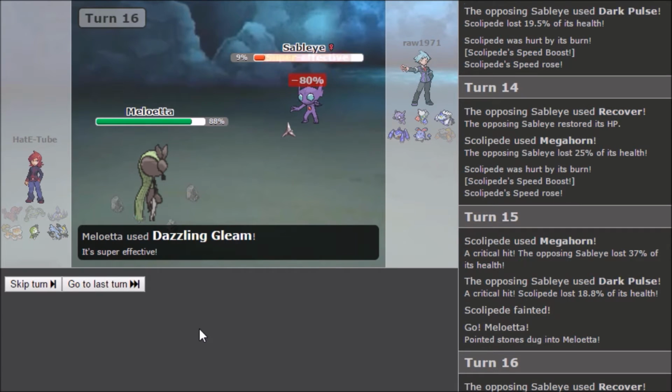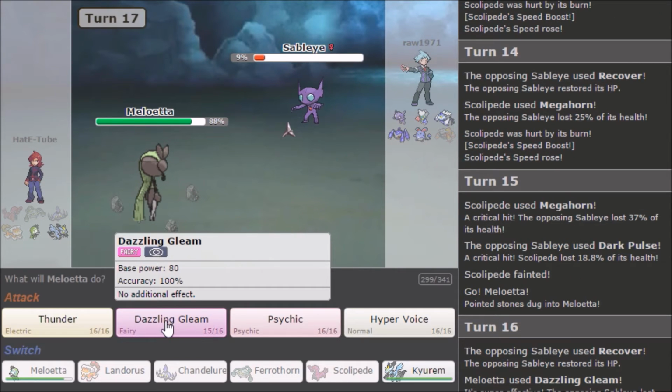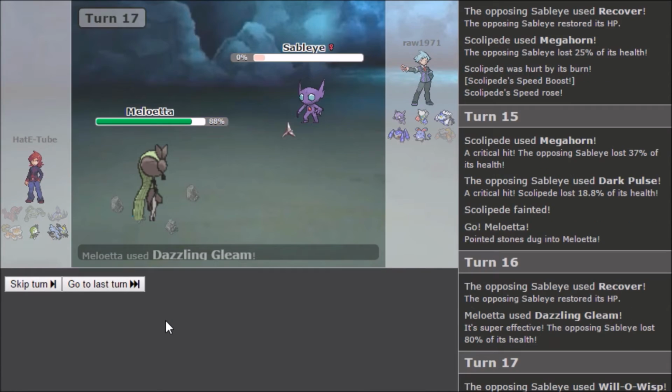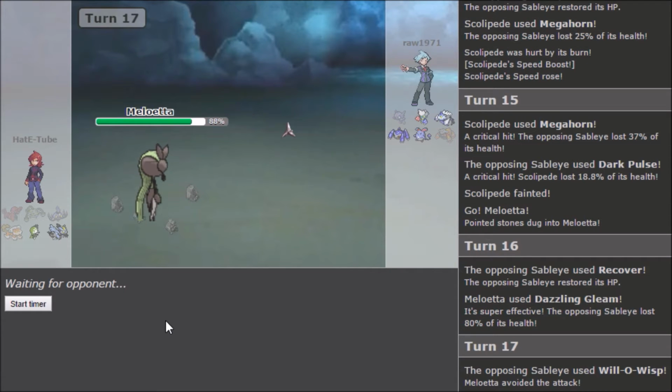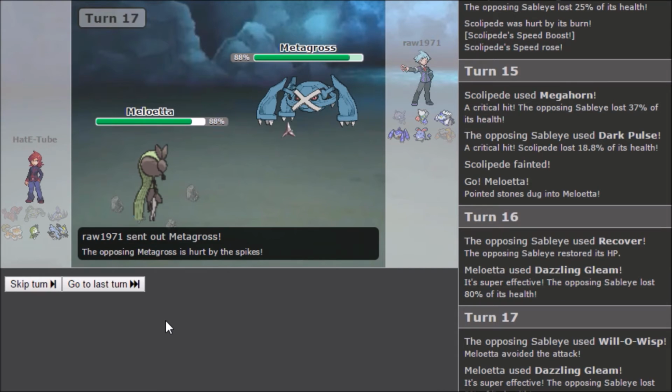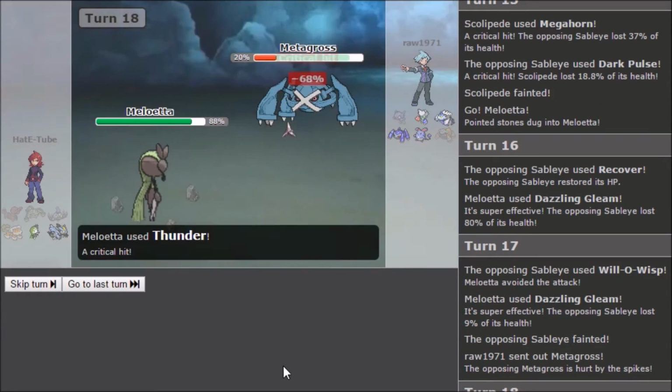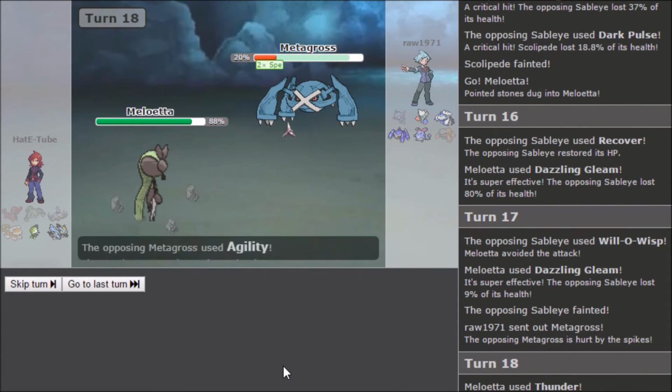And this thing's not gonna take Meloetta. It's not gonna deal with any of Meloetta's stuff. You missed the Willow. That would have been nice earlier, honestly. Not that it matters, you would just Willowed again, but still, it would have been nice. So, I imagine they're gonna send out the Metagross, yes. And I can Thunder, which is a 60% chance to para.